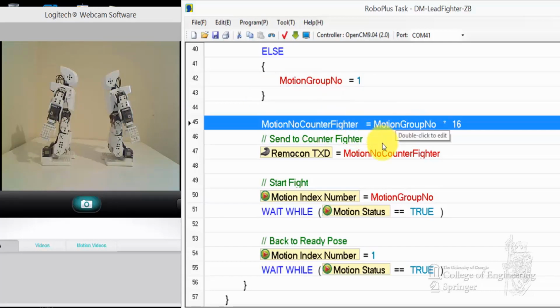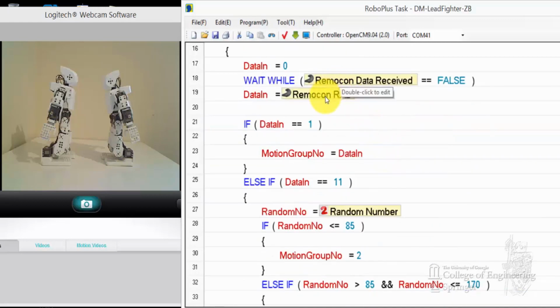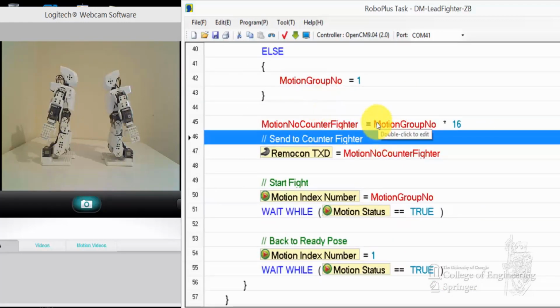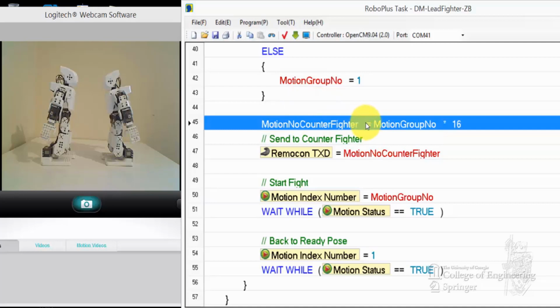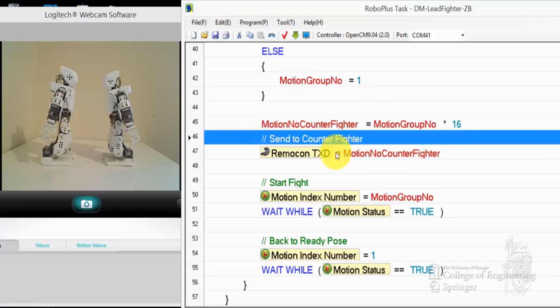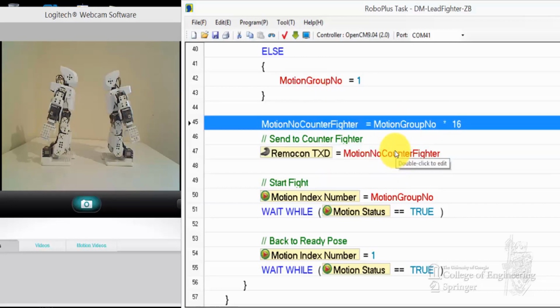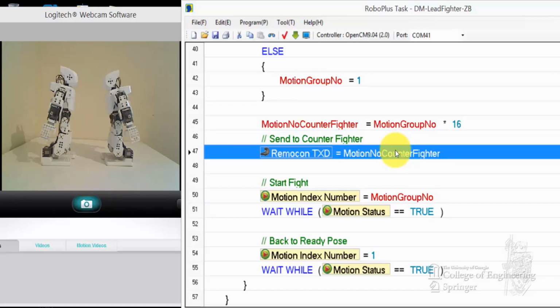Because this is a broadcast environment, whenever the virtual RC100 sends the data out, the counterfighter is also going to see it. So we have to modify the information sent by the lead fighter specially. By multiplying that by 16, we essentially shift the number left by 4 bits, and then it TXTs it out. So in the real world, this message and the message coming from the virtual RC100 will be mixed together. We'll see when we go to the counterfighter code how it discriminates between this information and the information it received from the virtual controller.